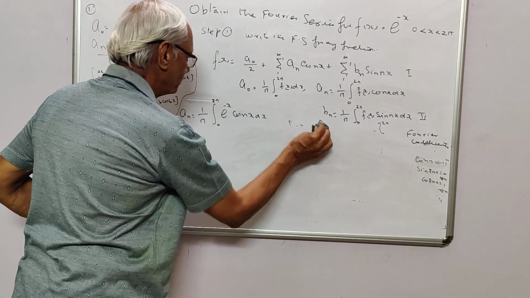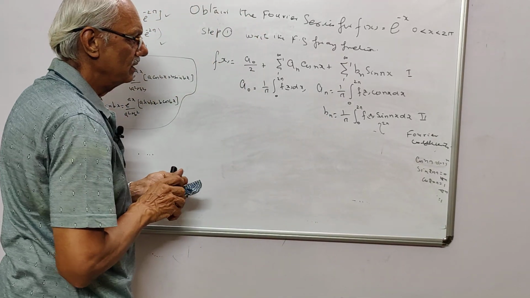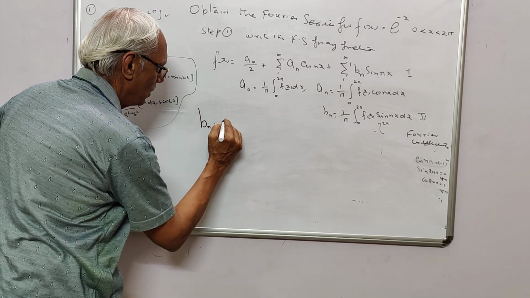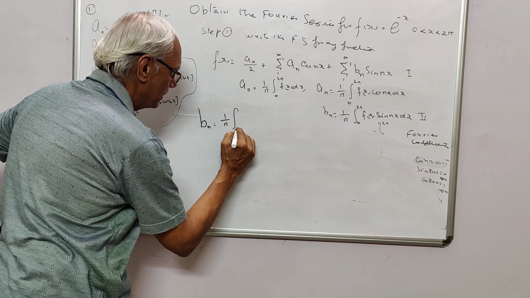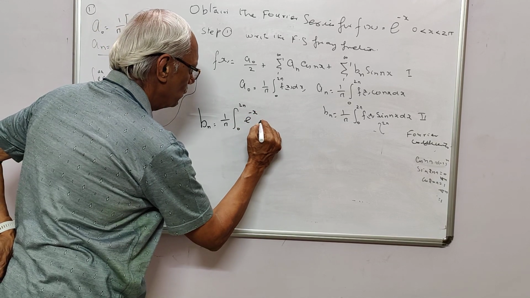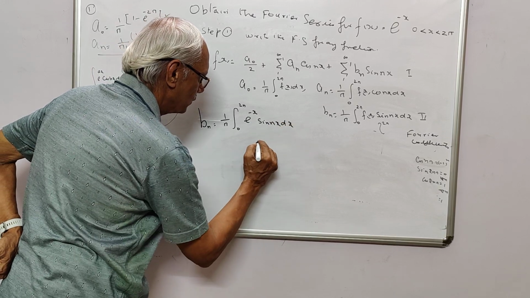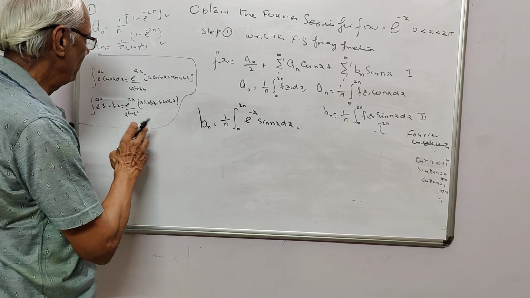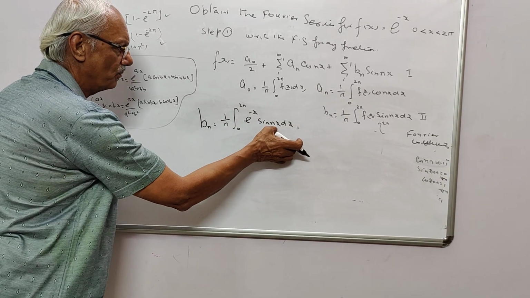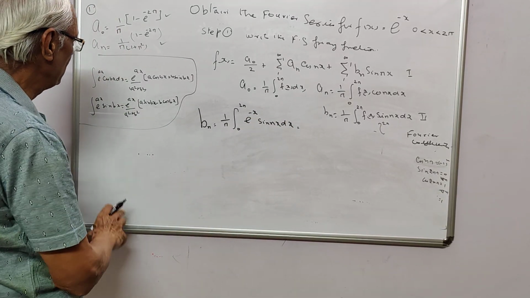Now, you see that this is what we get. Now let me come to Bn. So what is your Bn now? Bn is equal to 1 by pi, integral from 0 to 2 pi, e to the power of minus x into sine nx dx. So this is equal to what? Already we have told you, in the place of a you have got minus 1, and in the place of b you have got n. So we have written here, it is e to the power of ax.